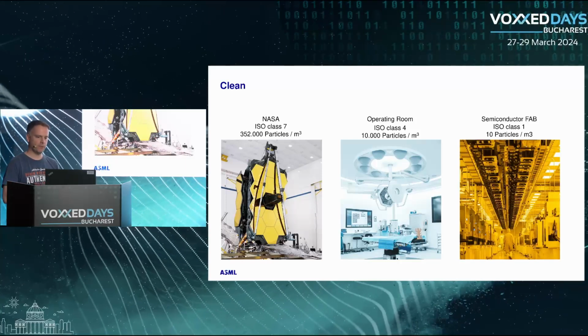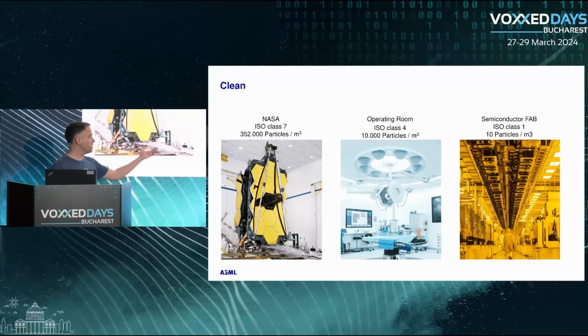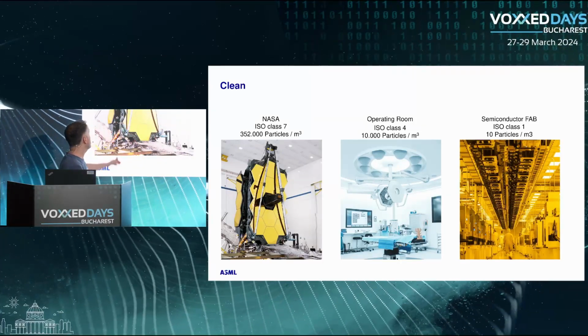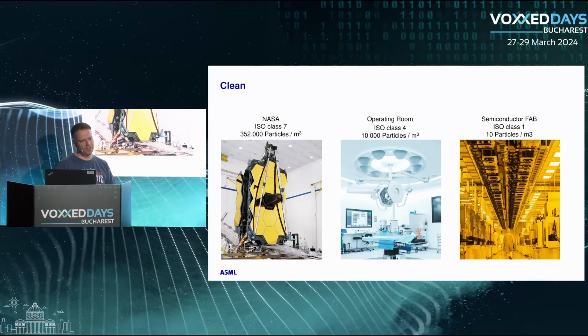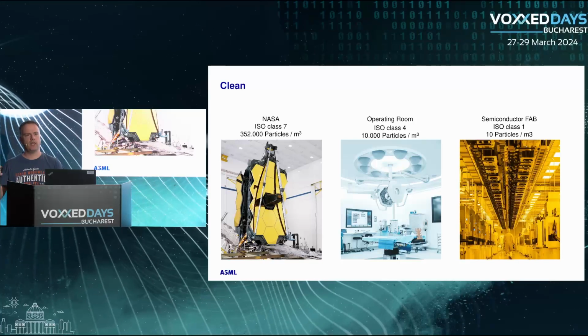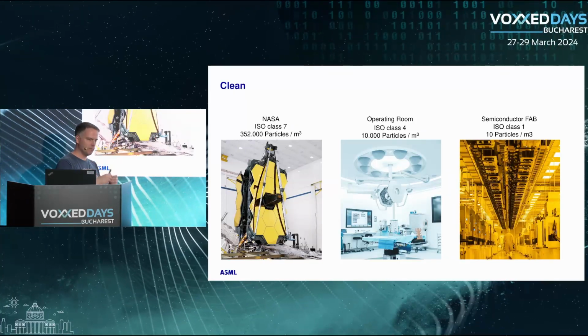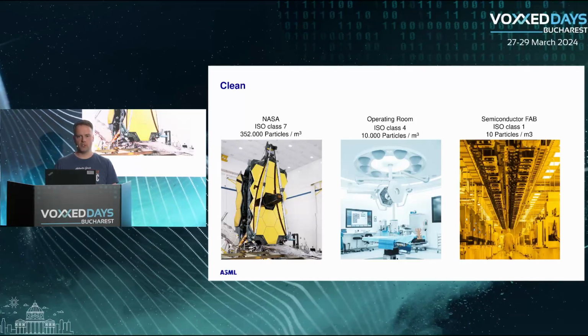For example, we have really clean rooms in our factory, but also at our customer site. You see here, it's 10 particles per cubic meter. If you compare that to some people in America, they're quite dirty, right? But they probably don't need it. So for us, if there are really small particles in the machine, that could already result in chips not functioning. So it needs to be really clean.